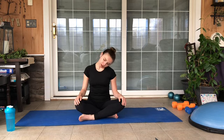And then when you're ready, you're just gonna stand up nice and tall again, straighten out that neck, straighten out that back. The next thing we're going to do is we're going to begin rolling our shoulders. So first we're going to roll our shoulders back. So you're rolling your shoulders and you're pinching your shoulder blades together as you roll your shoulders back. Good job. Getting a nice rotation in those shoulders.